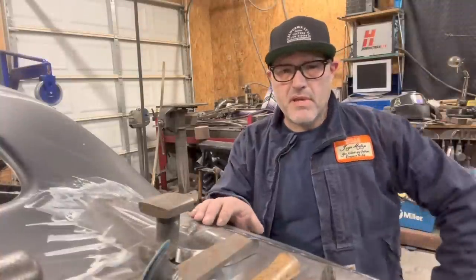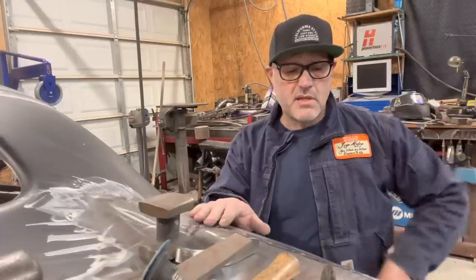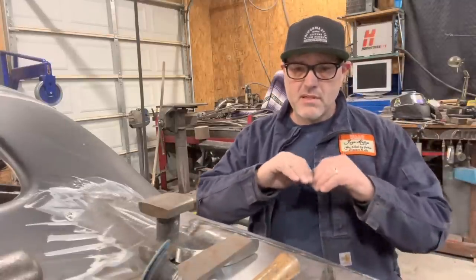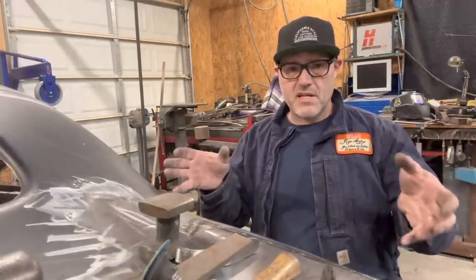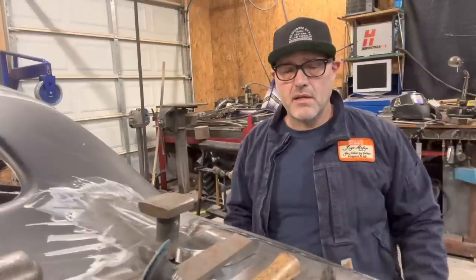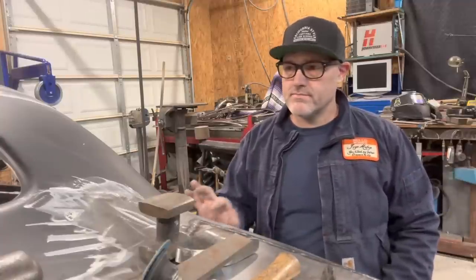So if you happen to have a handheld planishing hammer, that definitely makes things much easier. It's like the cheat code on Super Mario Brothers. Makes things much, much easier. You can planish all your welds out, straighten the panel all in one shot. I have a homemade one that I made some years ago, but I can't fit it in this area because there's too many braces in the way, so I have to do all this by hand. I've got some different ideas. I'm making a handheld one, like a pneumatic one that I'm gonna maybe play with. But we'll get it done.